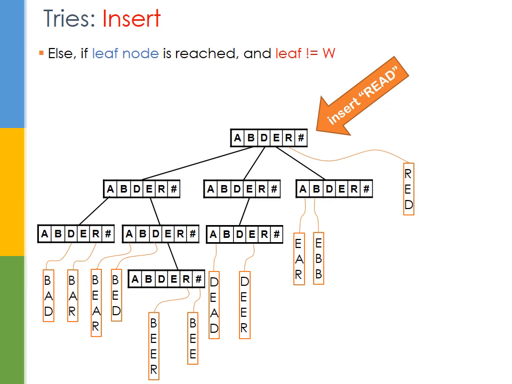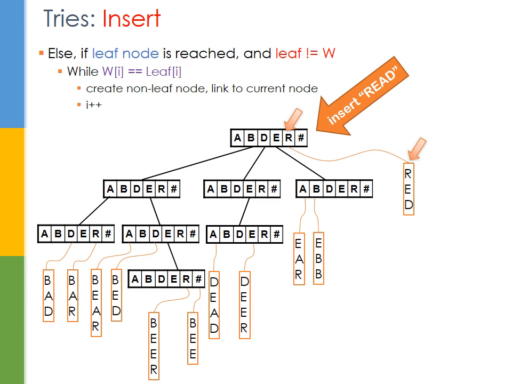Let's do an example. Let's say we are inserting the word read. We follow the pointer of R and it immediately takes us to the leaf node. Essentially, prefix R is already taken. That place is taken, we can't just place read there, somebody else is sitting there. So we have to resolve this conflict. And we are going to resolve it by matching the current leaf node read against the word that we are inserting, read, character by character, to figure out how many extra nodes do we need to add.